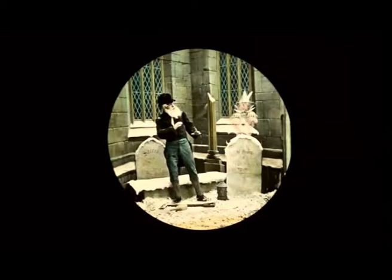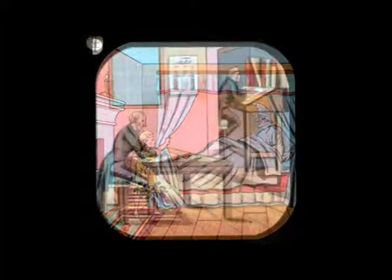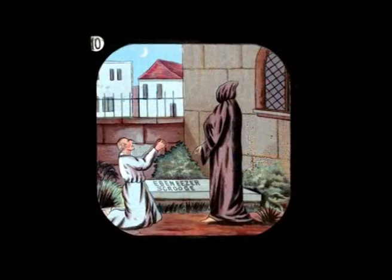Dickens gave lots of readings up and down the country, and as part of the process for this, he was always cutting down his own narratives. So with A Christmas Carol, for example, you'd get two or three set-piece scenes that everybody would know, and those would always be the scenes that would then be transferred into the magic lantern slide or to early cinema. So audiences would have recognised the iconography of the images straight away, and people would have really responded to that familiarity.